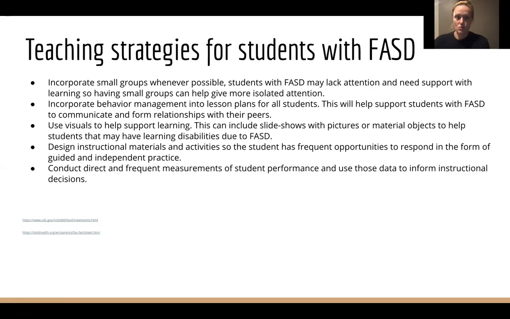Using visual cues to help support learning. This can include slideshows along with your teaching, with pictures, material objects to help students that may have learning disabilities due to FASD. Design instructional materials and activities so the student has frequent opportunities to respond in the form of guidance and independent practice. Conduct direct and frequent measurements of a student's performance and use that data to inform instructional decisions.